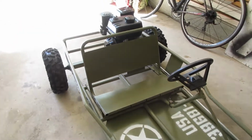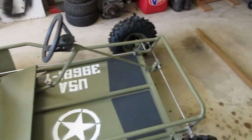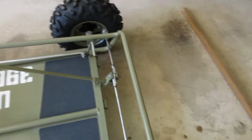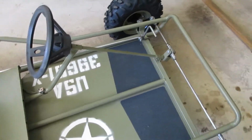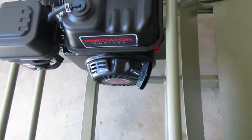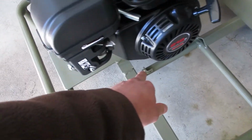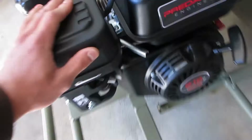Well, another day working on the go-kart. Today is throttle day. That is the last thing that we have to do before this thing is ready to rip. We have our brakes, steering, everything is done. We're just gonna hook up the throttle pedal, the linkage, and then I'm gonna show you guys also how to bypass your governor without going internal.